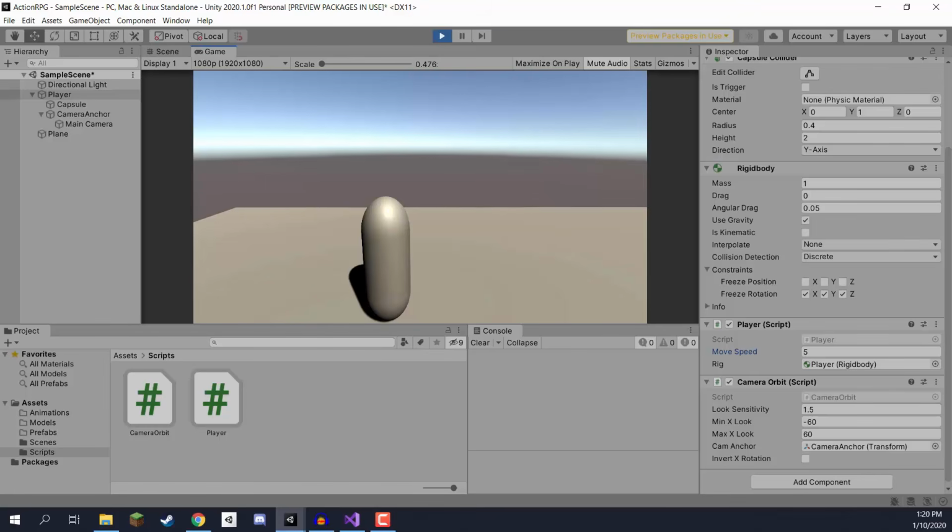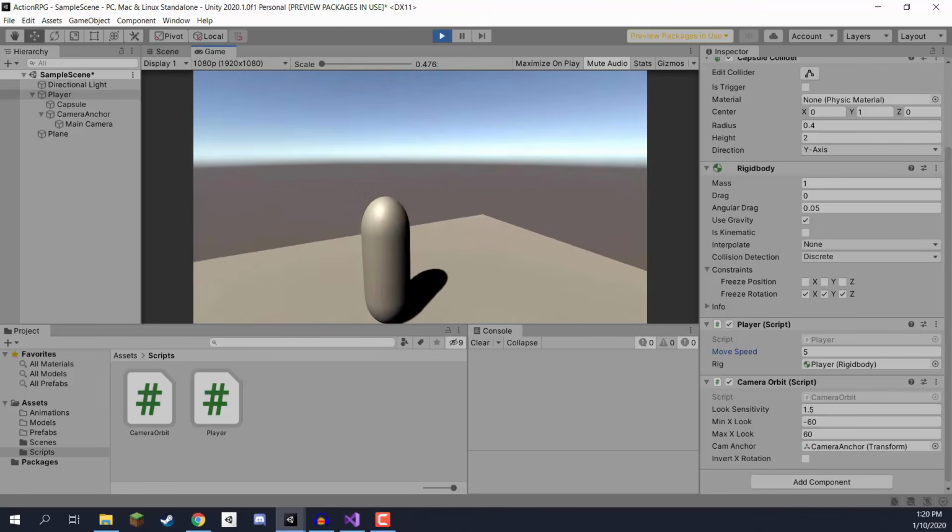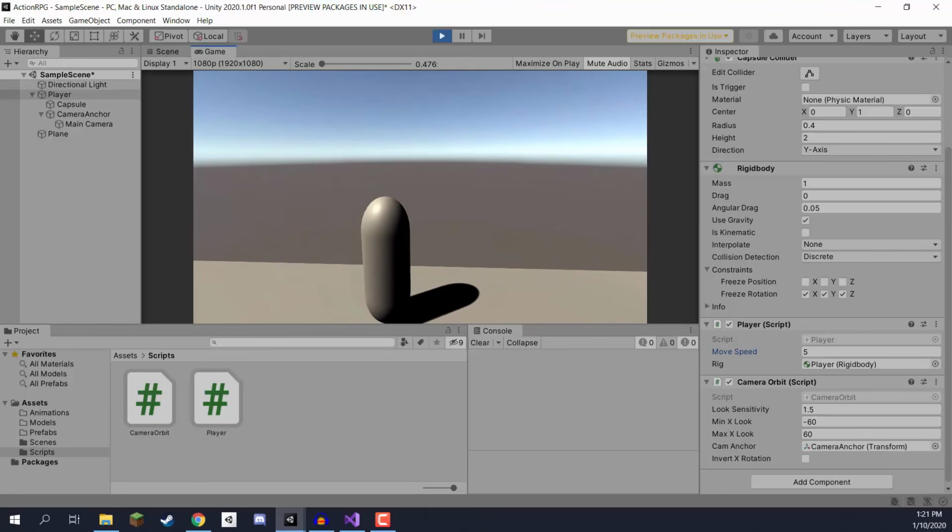There we go, we can move left, we can move right, we can move backwards, and we can move forwards. But look what happens if I rotate the camera to the left and then start moving. You'll see that our controls are not relative to the direction we are looking at. If I press W to go forward, we're moving to the right. And that is the problem we have to fix right now.